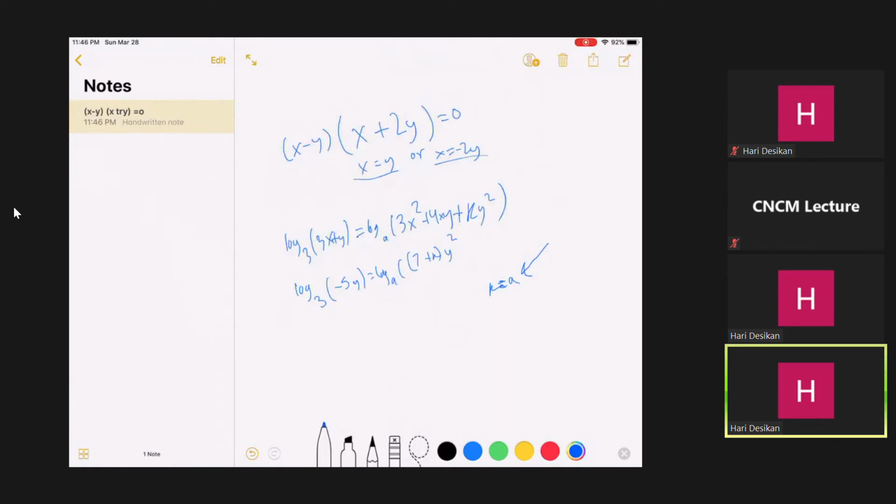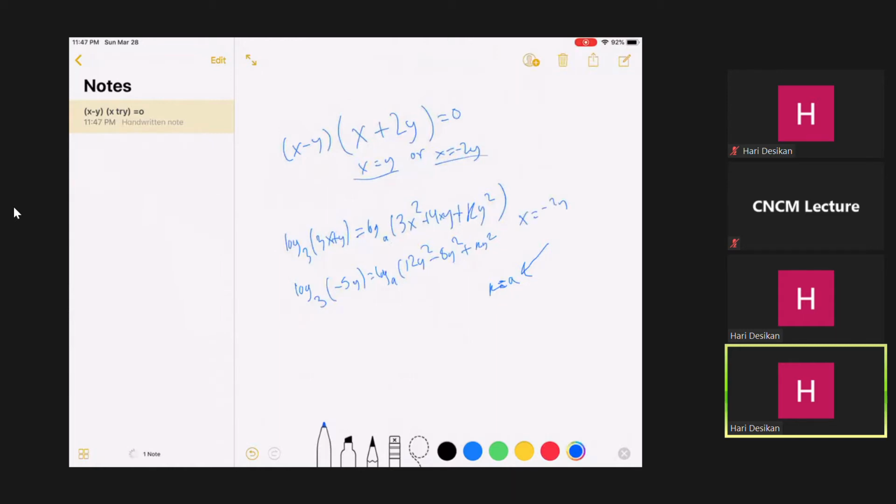And this implies that, well, I'm not quite sure this is entirely correct, actually. Let's make sure we did everything right here. We get log 9. Yes, this becomes, since x is negative 2y, 12y squared, and this becomes minus 8y squared plus ky squared, where we just did x equals negative 2y.